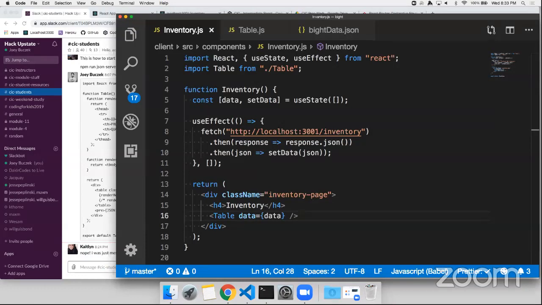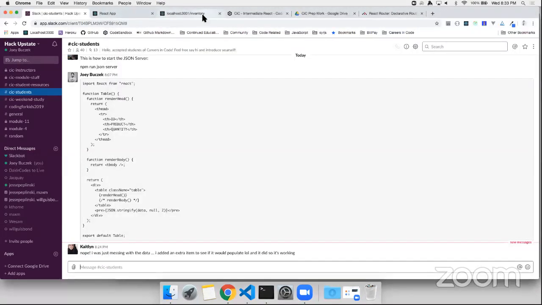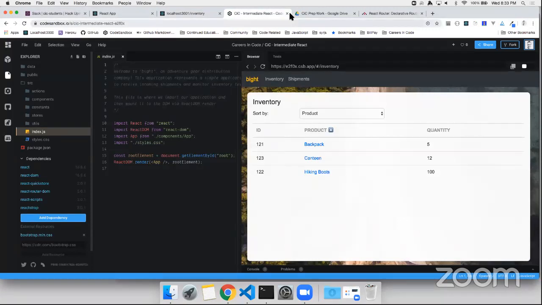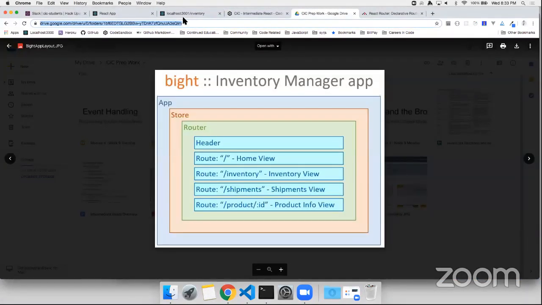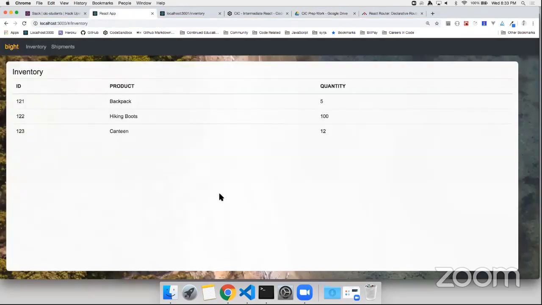And then I think at that point, we should be getting into stubbing out the list component for the shipments page. It's going to be very similar, but instead of creating a table, we're going to be creating a list. So this will be good practice for the next one.